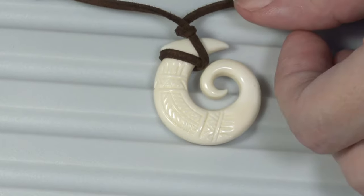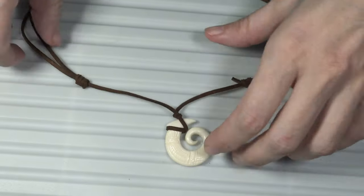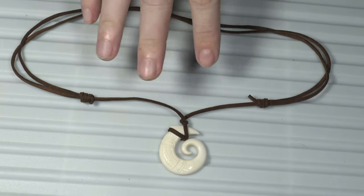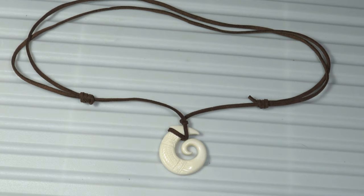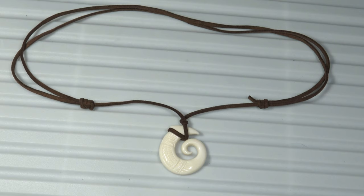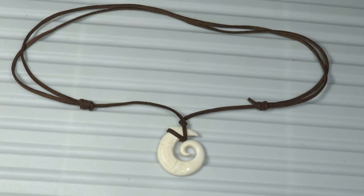And as you can see, let's see from a distance. So this is our finished necklace with the leather cord and with the sliding knots and the bone pendant. So I hope you like this video, and I hope that you know how to create sliding knots and how to attach a bone pendant which has no orifice for hanging.